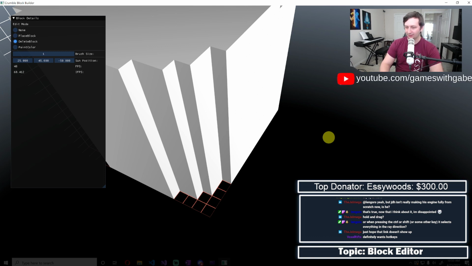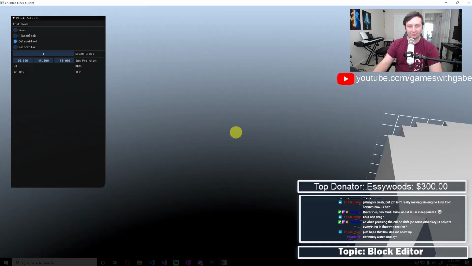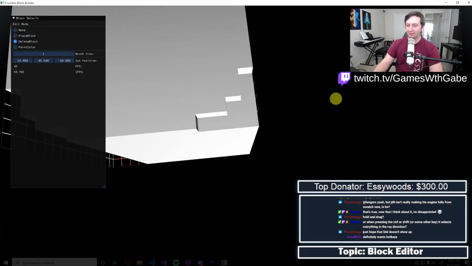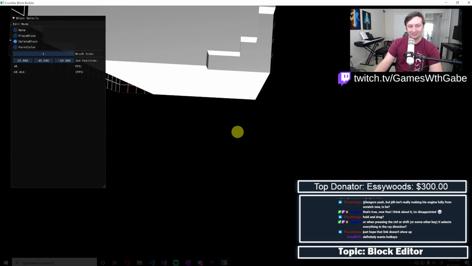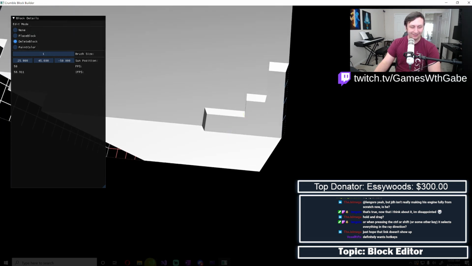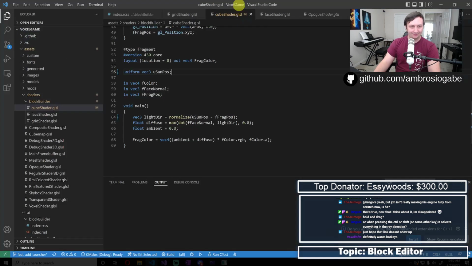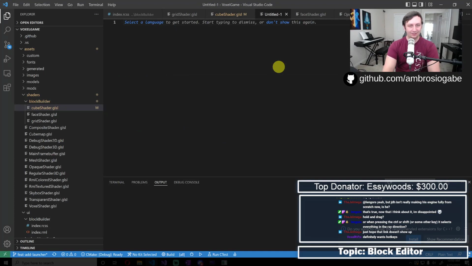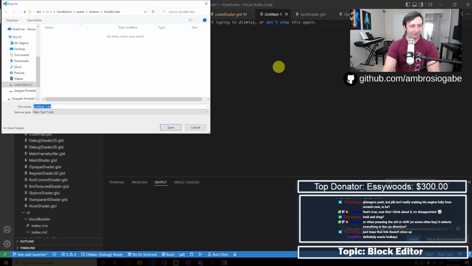Definitely wants hotkeys. When pressing Control or Shift or some other key, it selects everything in the ray direction. That's a good idea. I need to write this stuff down. Put it in the Discord if you can, Langors. That would be cool so that I can remember to write that down after stream. Actually, I'm not going to make you do that. You don't need to do that. Let's do new Control Save Block Builder to-dos.